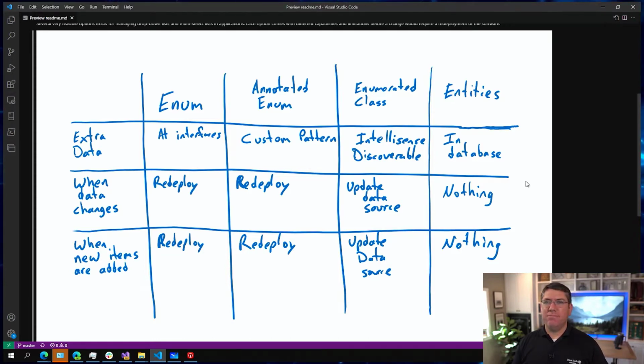When we add a new item to the list, we redeploy the software. With annotated enums, I'll show you in a second, it is a custom pattern, but when anything changes, we still have to redeploy. With enumerated classes, and we're going to hone in on this, we can update the data dynamically at runtime, and we can add new items to the lists. So let's look at code that might illustrate this.